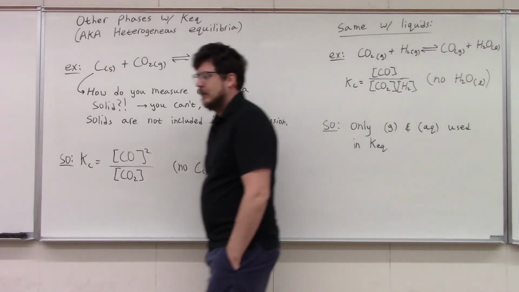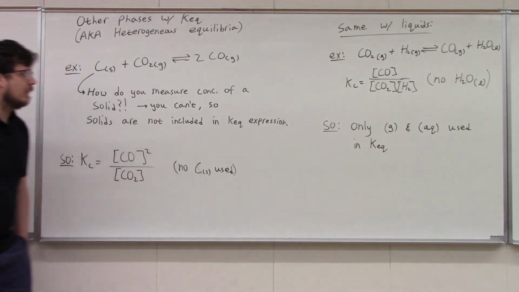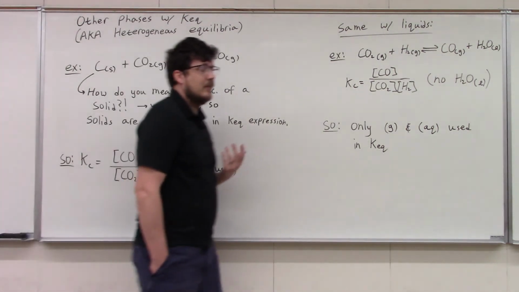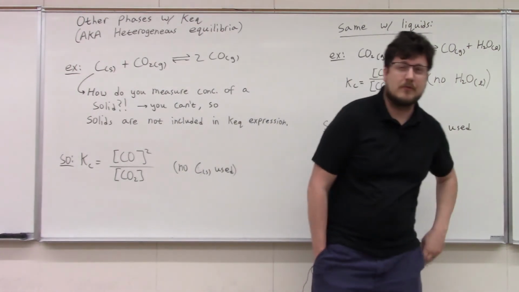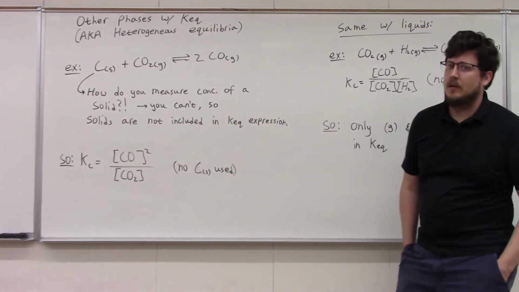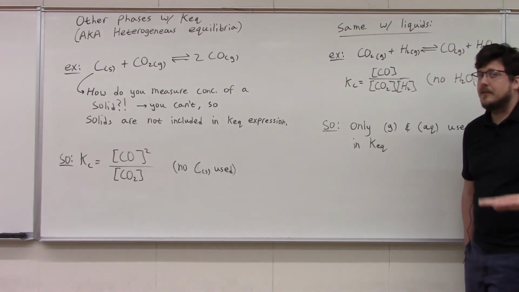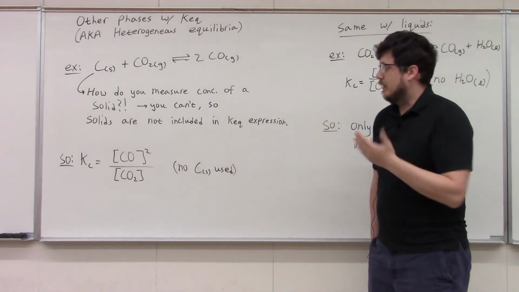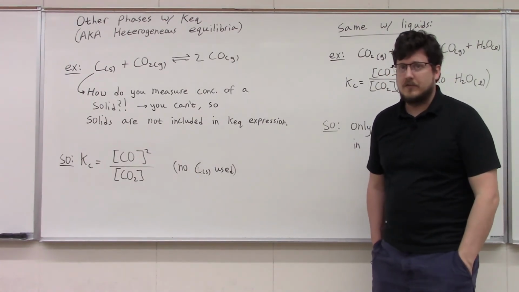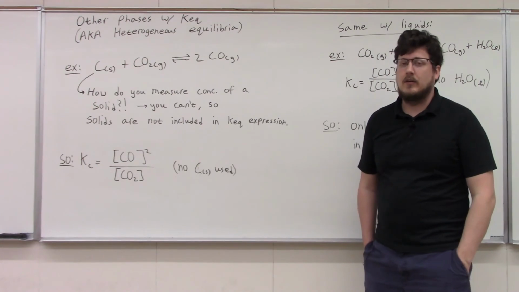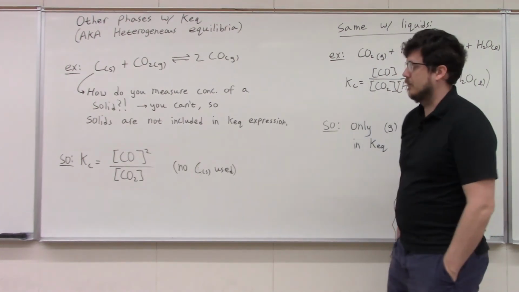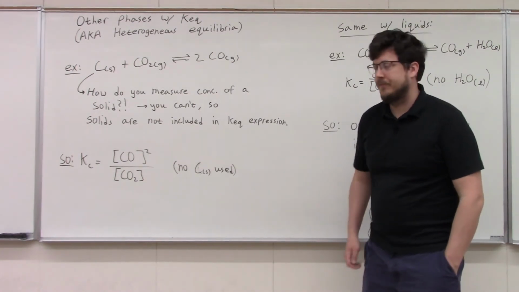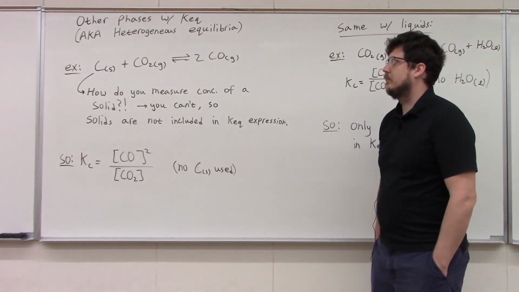All right, so this is how we handle it. I don't think there's much aqueous stuff in this chapter. They really save it for the subsequent chapter, so it's more of a 223 thing, but just an early heads up. Liquids and solids don't show up, and that doesn't change. This isn't one of those things where we move the goalposts on you. It is going to stay the way it is. So do not write solids, do not write liquids in your equilibrium expressions. When you calculate them, you just leave those numbers out. Not that there are numbers for them anyway, right? So you leave those chemical species out.